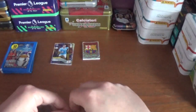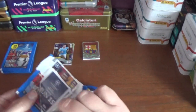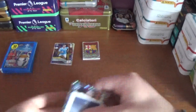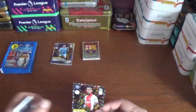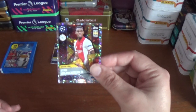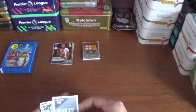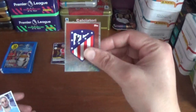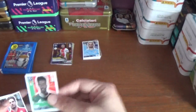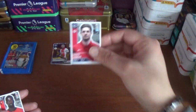Moving into the third packet. There will be a sticker tin for this collection and a multi-pack I believe, so keep a look out for them in the future. The third pack starts with the rising star Ryan Gravenberch — I don't know a lot about that guy. That's the big sticker, and then we start with the Atletico logo, Kyle Walker of Manchester City, Adair of Locomotive Moscow, Patrick Farkas of Leipzig.